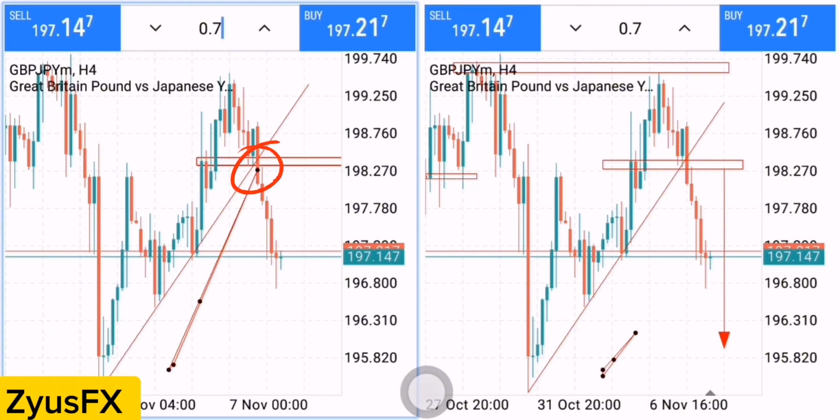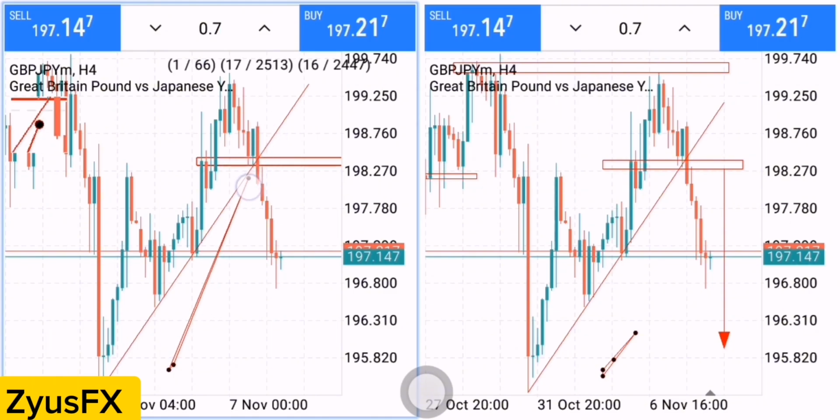Price broke this level very strongly by this bearish candle. And after that break, remember, price needs to break and close strongly below the trend line, because once price starts pushing down and you just sell the market, we might get a huge weak rejection and price will still close above the trend line. So if you are going to trade the trend line strategy, you need to wait for the candle to close. I personally like to wait for at least a 4-hour or 1-hour time frame candle to close below the trend line, so that it will validate that the trend line has officially been broken.